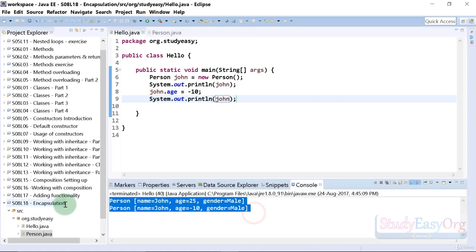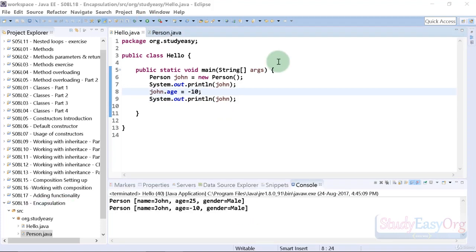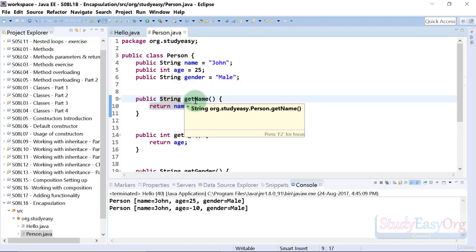Here is the output. Now friends, here is the first issue. We have unrestricted access to the properties, and we can goof up the value of the properties. There is no specific restriction on them. So the basics or the pillar of encapsulation is to give a shell to the data which is inside your object, to encapsulate it, to hide it from the outside world, and give access whenever it is required.